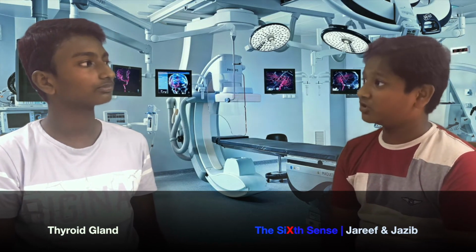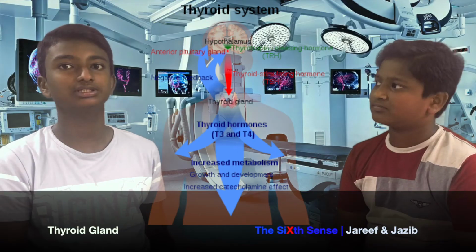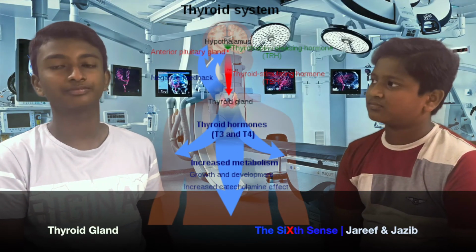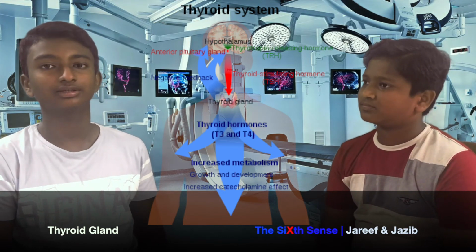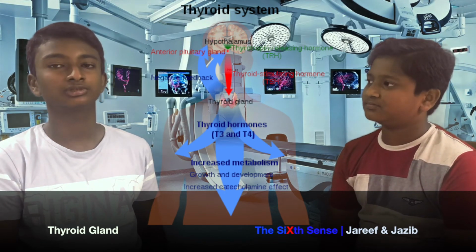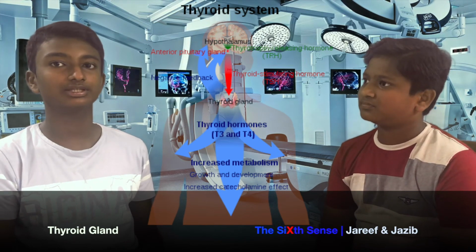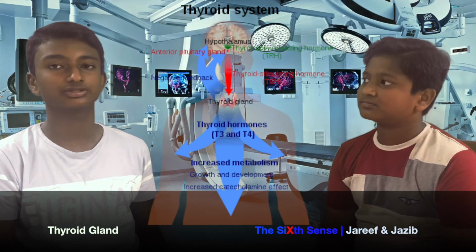So you're telling me that the thyroid gland controls the metabolism of the body. How does it know when to give the hormones? The brain actually sends signals to the thyroid gland. This will then allow the pituitary gland located next to the brain to send a hormone known as TSH, or thyroid stimulating hormone. This will travel to the thyroid gland and tell the gland to produce T3 and T4. Once enough supply of T3 and T4 has been produced, TSH will stop getting produced.